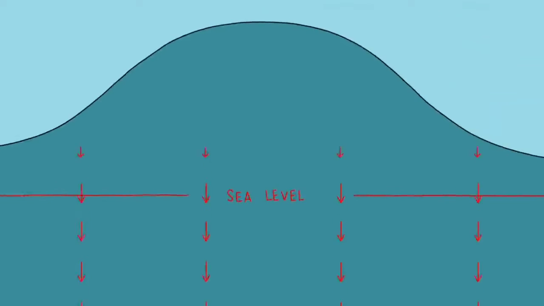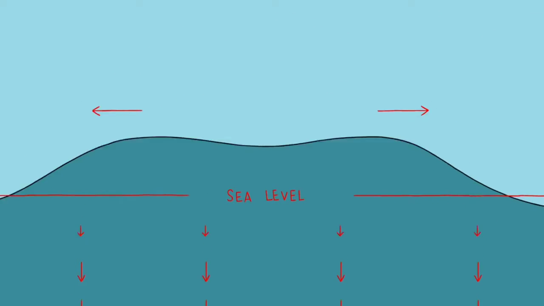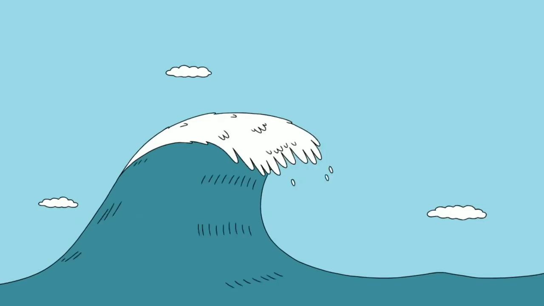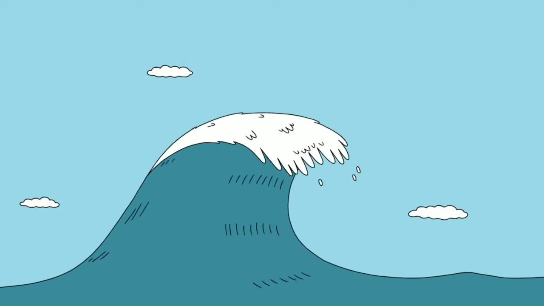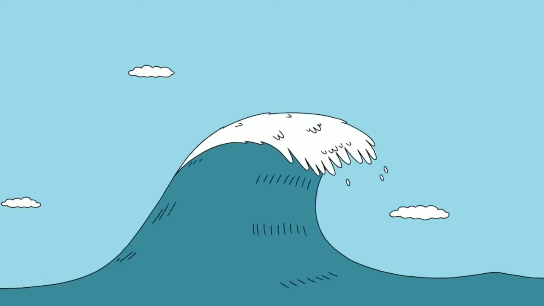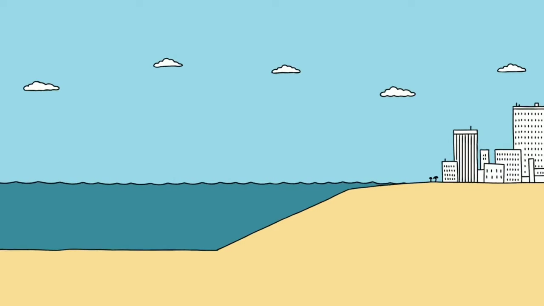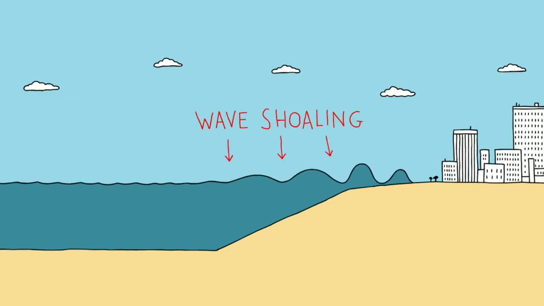This energy travels up to the surface, displacing water and raising it above the normal sea level. But gravity pulls it back down, which makes the energy ripple outwards horizontally. Thus, the tsunami is born, moving at over 500 miles per hour. When it's far from shore, a tsunami can be barely detectable, since it moves through the entire depth of the water. But when it reaches shallow water, something called wave shoaling occurs.